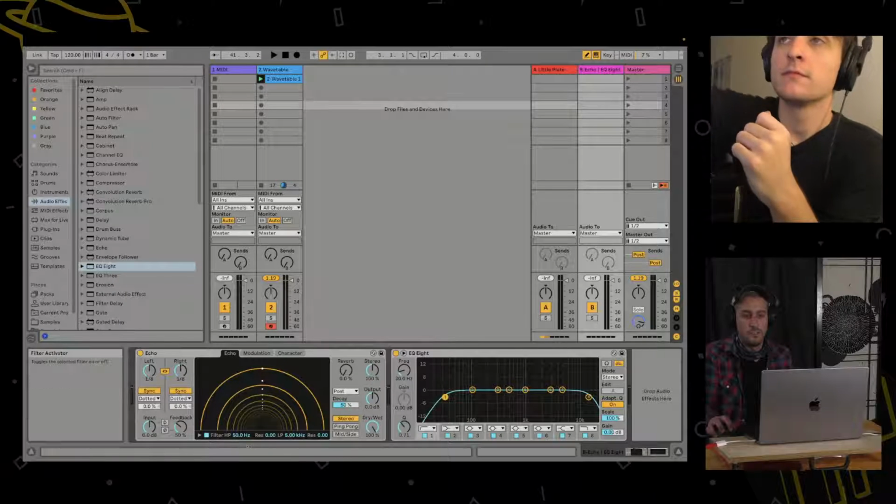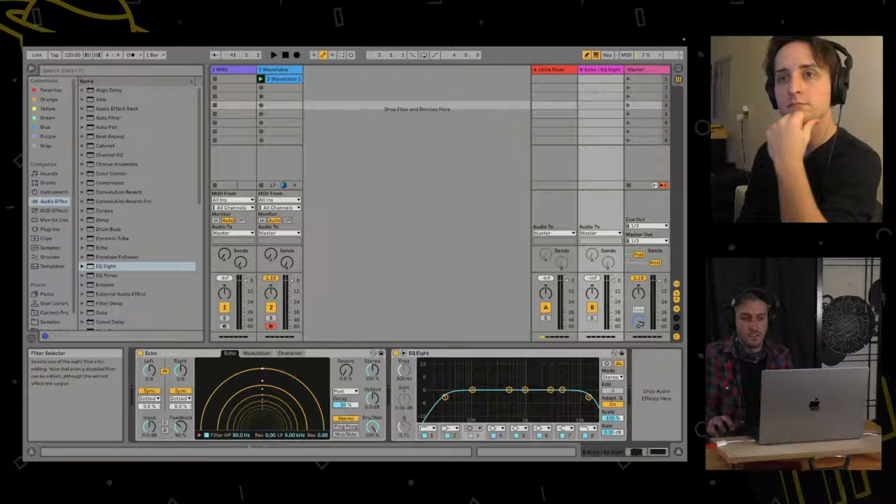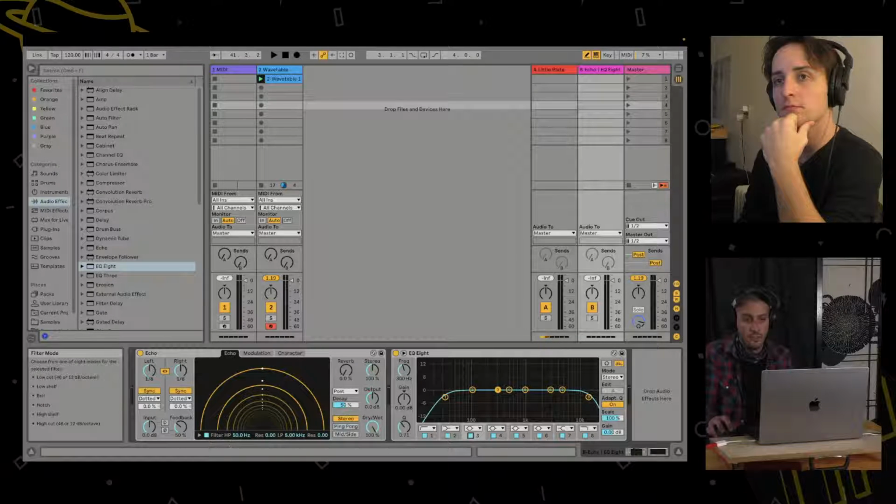So now when I flip one of these bands on, I sort of know what each one is. If I know I want to address my lows, I have my shelving and cut filters here to address those. I got my 2 bands of low mids here, and 2 bands of upper mids, and then dealing with my highs. That's it.